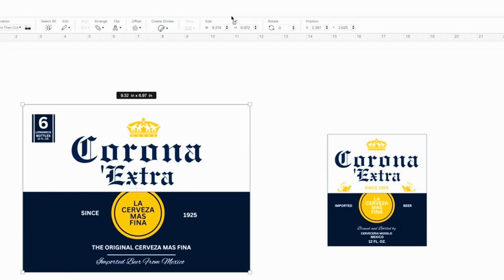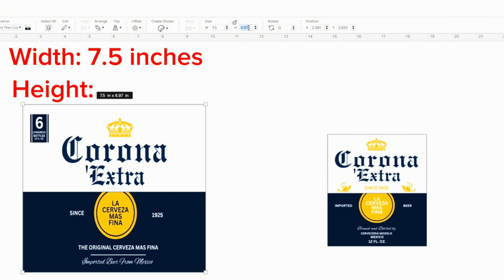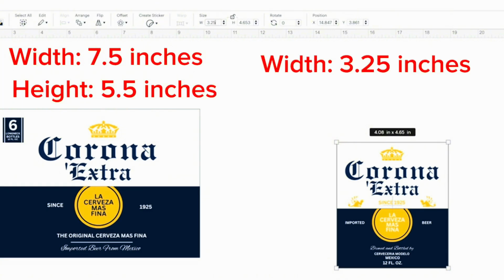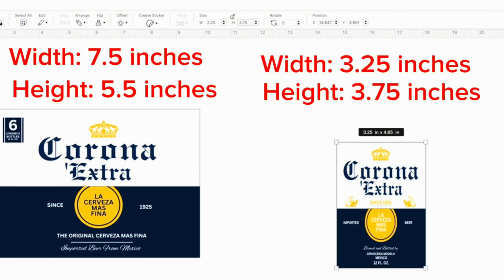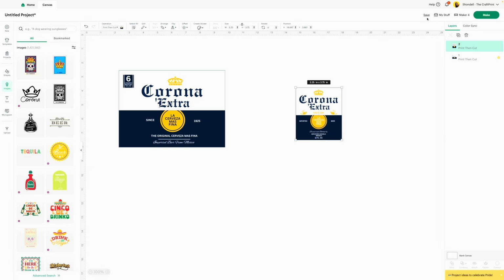So for the width right here, it's going to be 7.5 inches. And then for the height, it's going to be 5.5 inches. Then you could lock it back, and that's it. We're going to unlock for the actual mini one. For the width, it's going to be 3.25 inches. And press enter once you put these numbers in. Then for the height, it's going to be 3.75 inches. Enter. We're going to lock it. Then your next step, you're just going to select save.